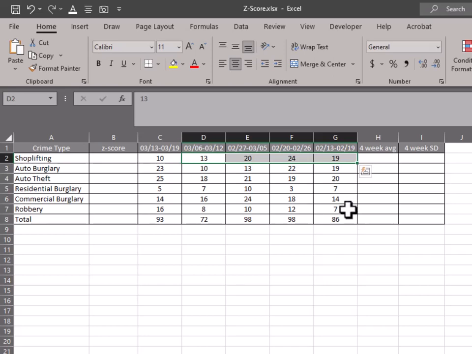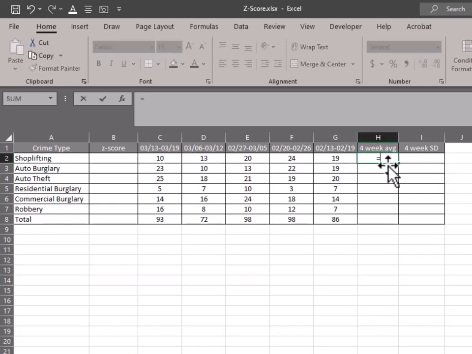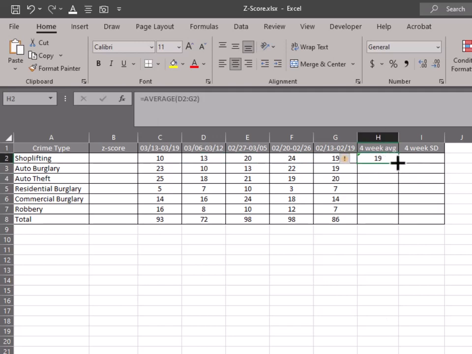Things like that. So first thing we're going to do, like I said, is find the average. That's where we're going to start. The formula here is just AVERAGE, which returns the average of that. So we're finding the mean, and you can just highlight those four cells there, close parentheses, and we can once again pull that down for all of the other rows. So first thing, we found the average.